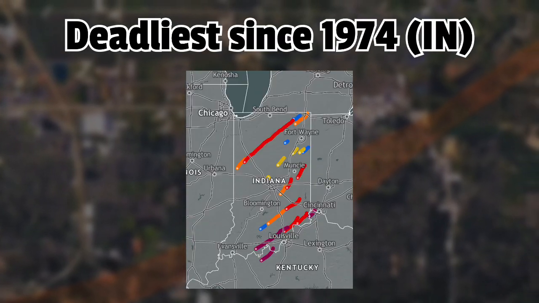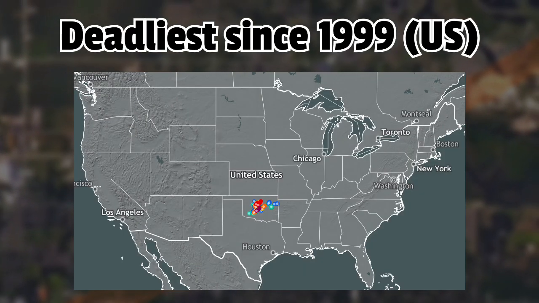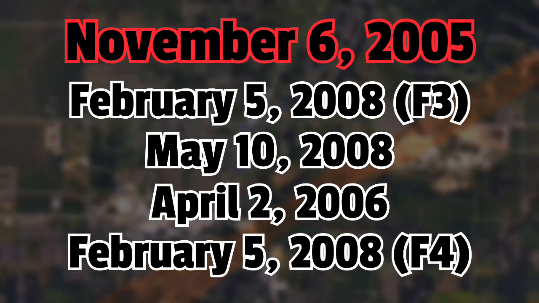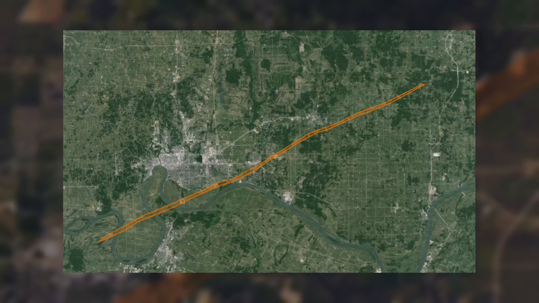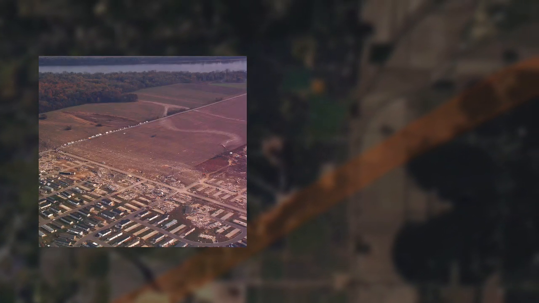In the end, this had become the deadliest tornado in Indiana since the 1974 Super Outbreak, and in the U.S. since 1999 at the time, also becoming the deadliest in the 2000s decade. This really makes me question why this tornado is rather forgotten, even in the weather community — especially since it can be a great example of how deadly these situations can be for trailer parks and nighttime tornadoes.